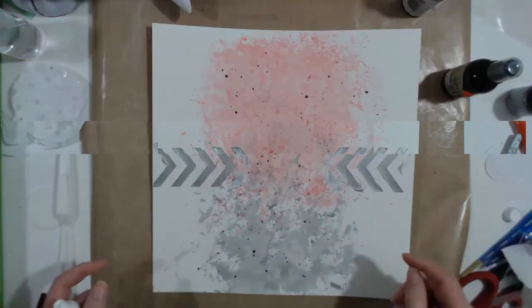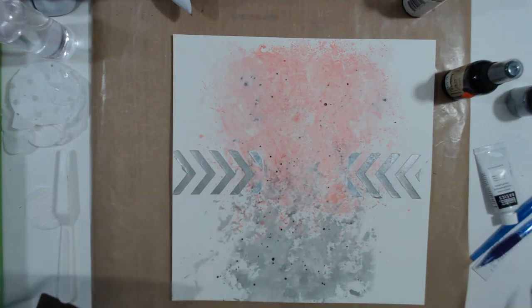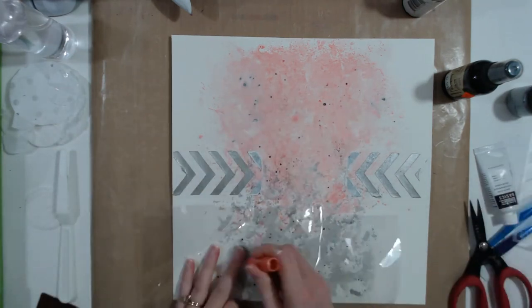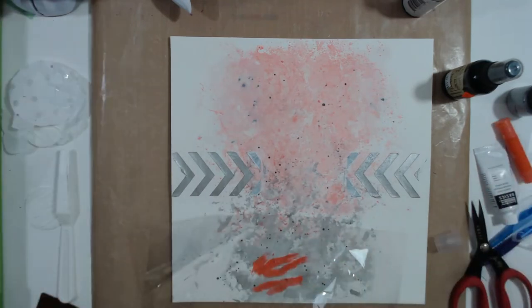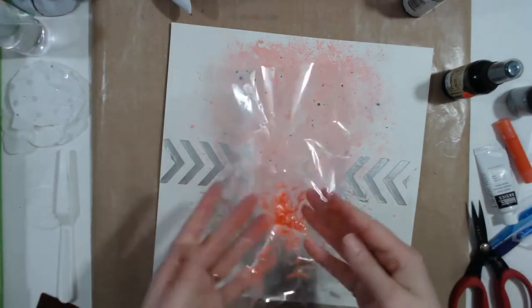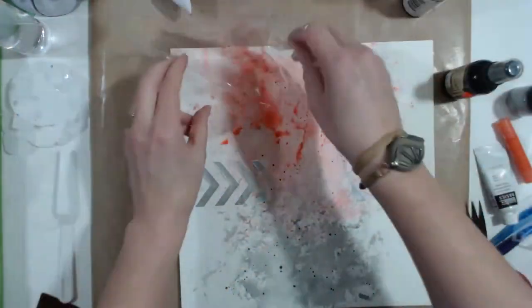Now I take a break and go wash everything off, and this is now 24 hours later. I let it sit overnight. I've splattered some of the mist on there, and I don't like how fleshy it is, so I'm gonna do this again and maybe not dry it off so much this time.